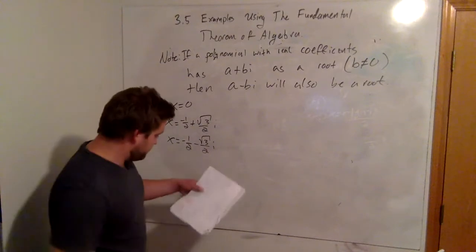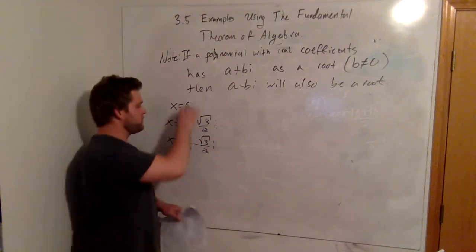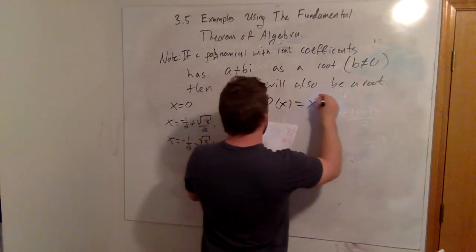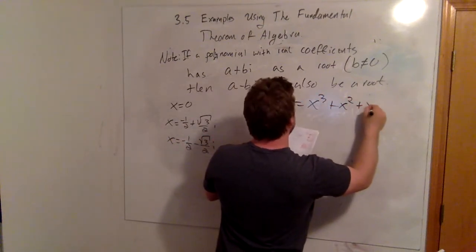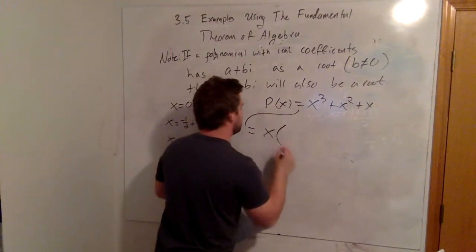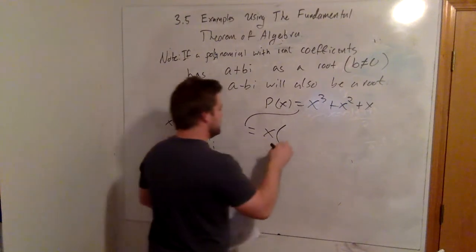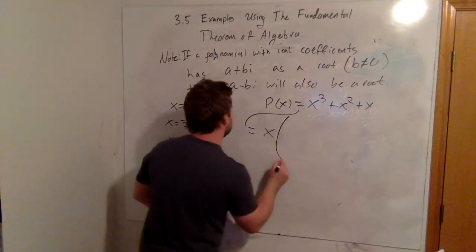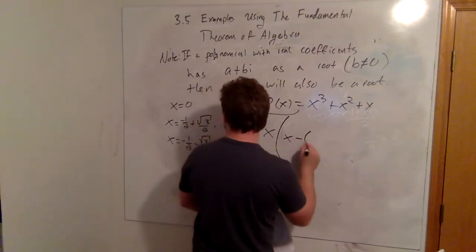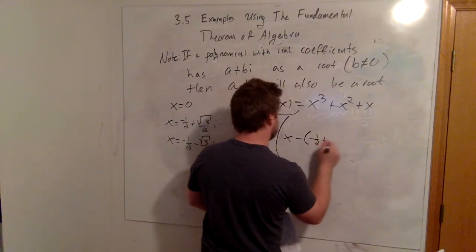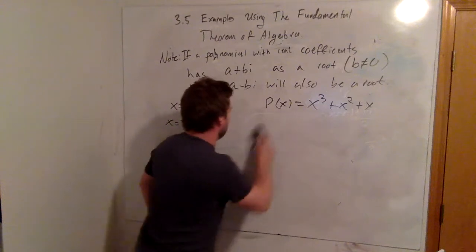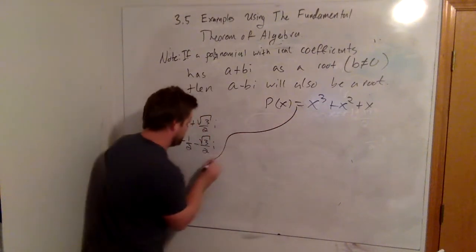Okay, so let's go back to that first polynomial we had here. I just want to write it in its factored form if I know its three roots. So the polynomial p of x was x cubed plus x squared plus x. How will this factor? Okay, we had x as a factor. This is one of the roots. So I'm going to write this in a bigger set of parentheses. So I'll get x minus this root, x minus negative 1/2 plus. Sorry, wish I had a little bit more board space. We're going to need some more room. Okay, I'll write it right here.